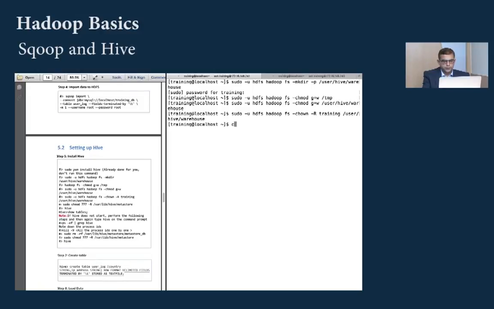And we will basically set up the metastore. What we first do is remove the existing metastore that is already set up. And we will make the metastore directory writable.